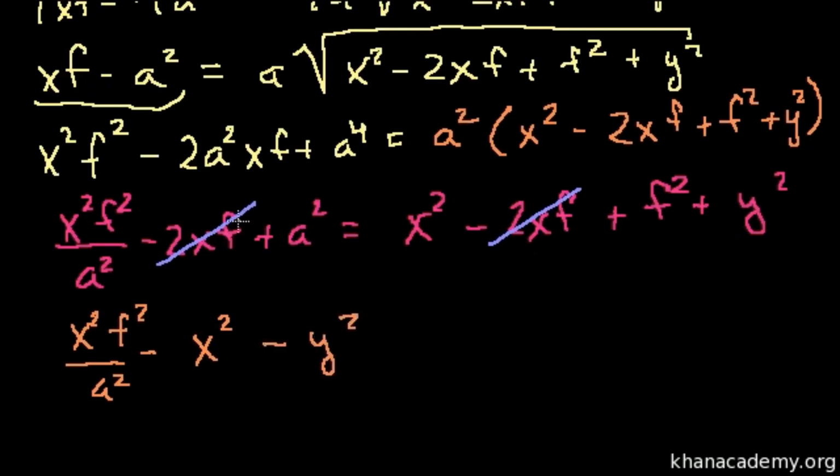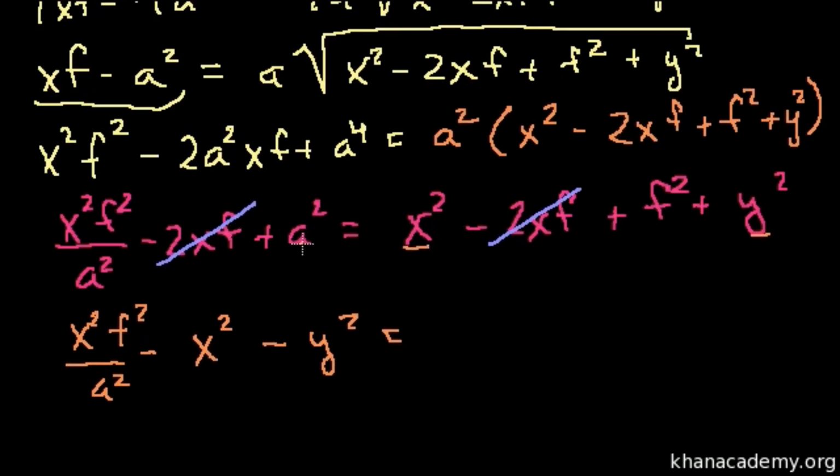I just brought that to that side. And then let's bring, and I'm kind of skipping a couple of steps, but I don't want to take too long. Let's take this a and put it on that side of the equation. So we took the x and the y, and we subtracted that from both sides of the equation, so they ended up on the left-hand side.